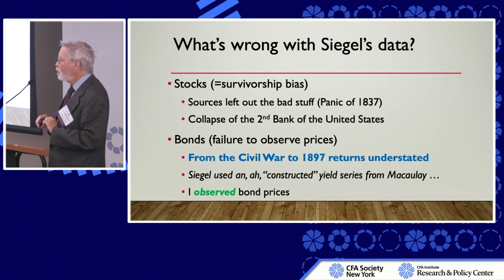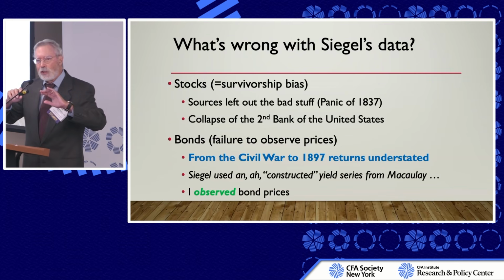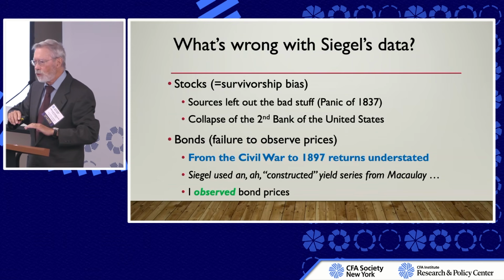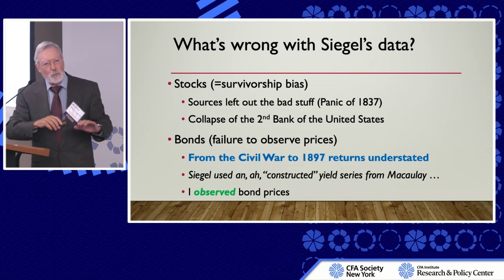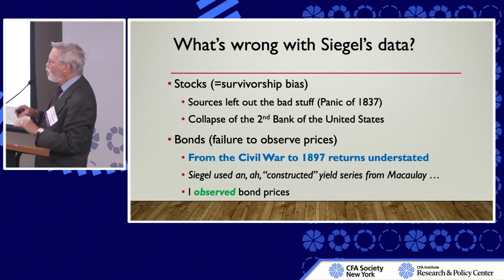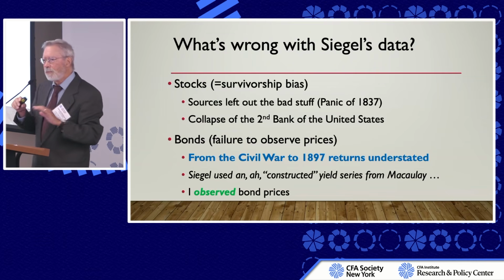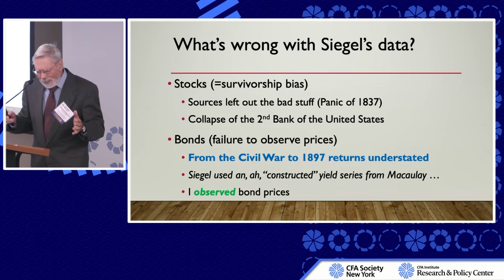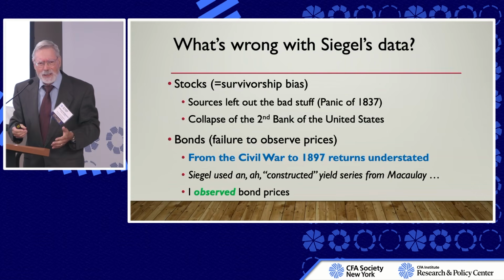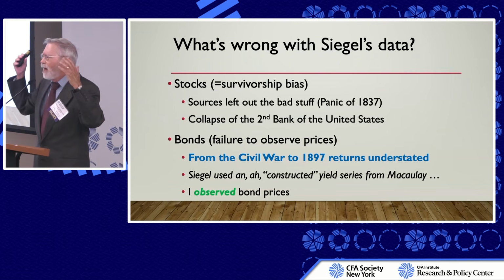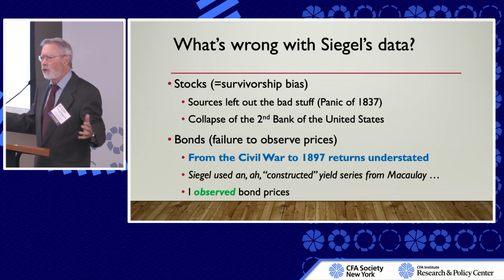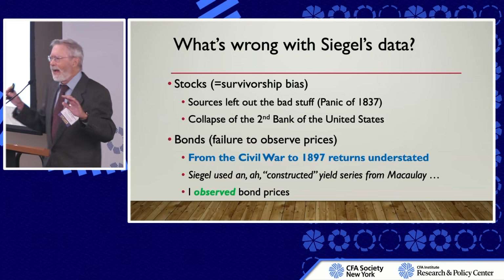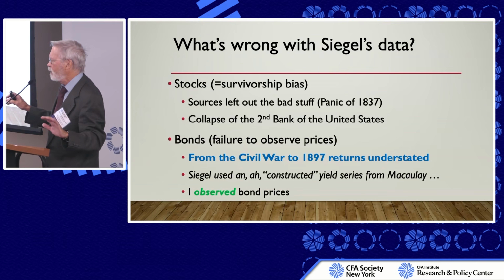Now, with bonds, it's a little bit different. Jeremy has his bond series from Sidney Homer's History of Interest Rates, who got it from Frederick Macaulay's book, who got it from Joseph G. Martin in Boston, publishing in 1898. This is the New England Municipal Series. And what Macaulay did, I was trying to think of a polite academic term for made up out of whole cloth, and I settled on constructed, okay?